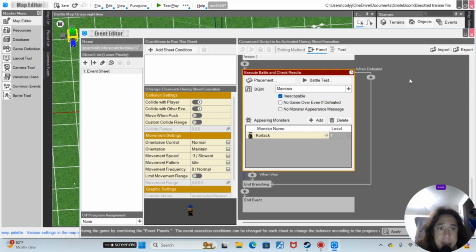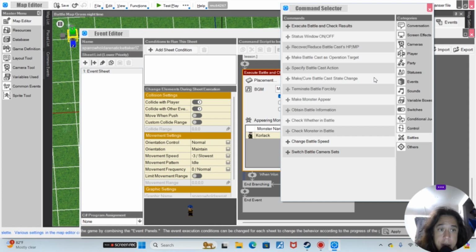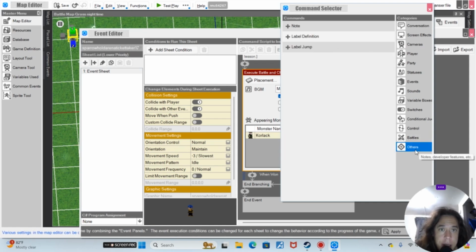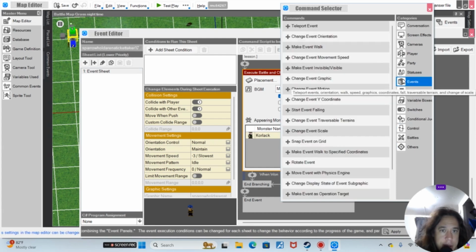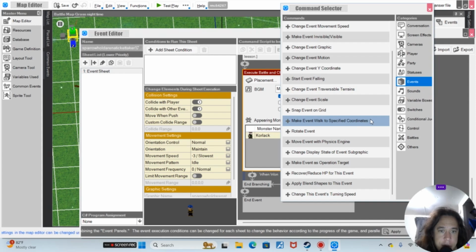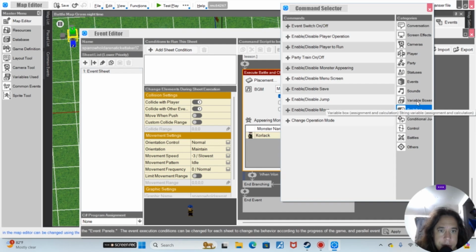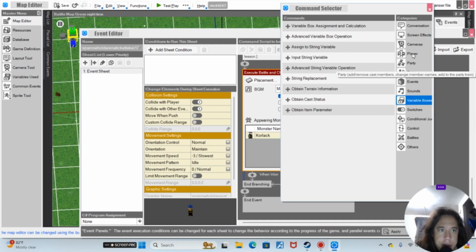So, as you can see over here, if you wanted to, like when defeated, you can click this. You don't have to end the game, but you can as well. Let's see. I think it's in the events. I could be wrong. Where is it?